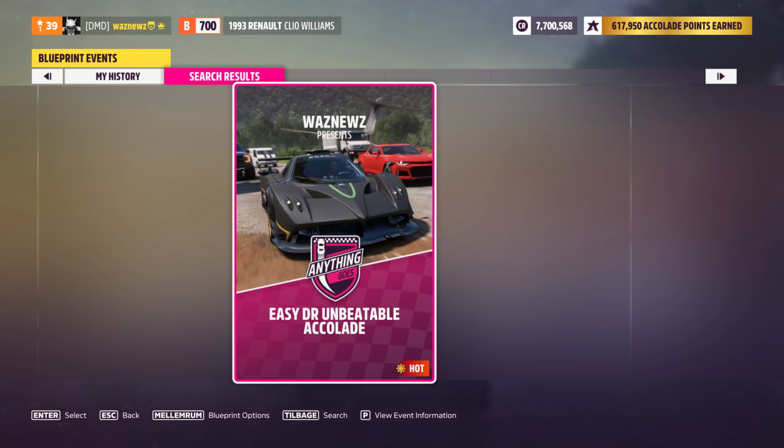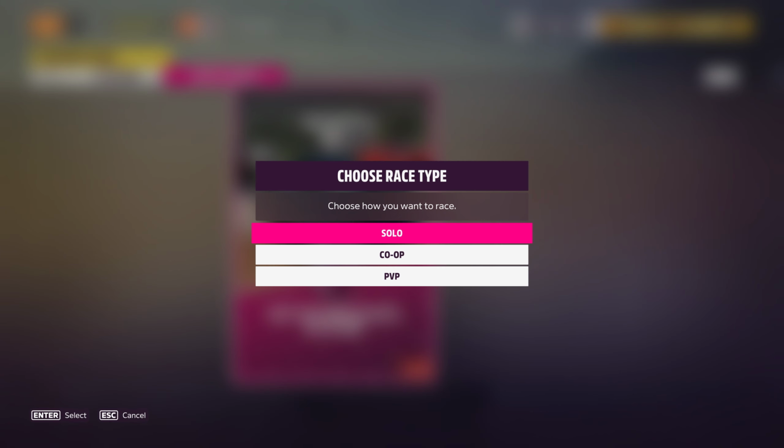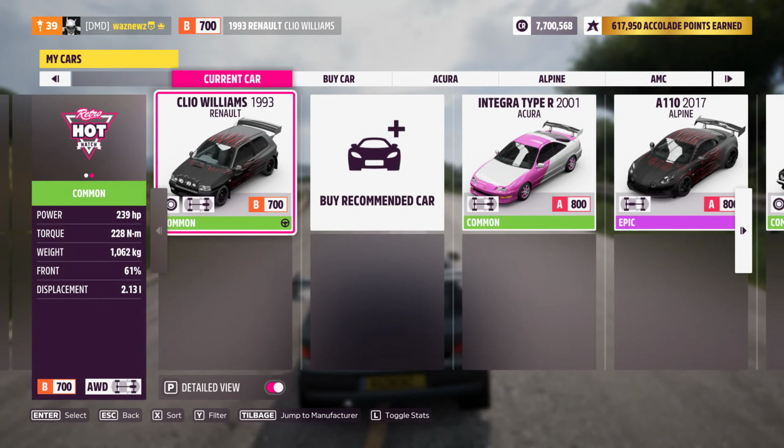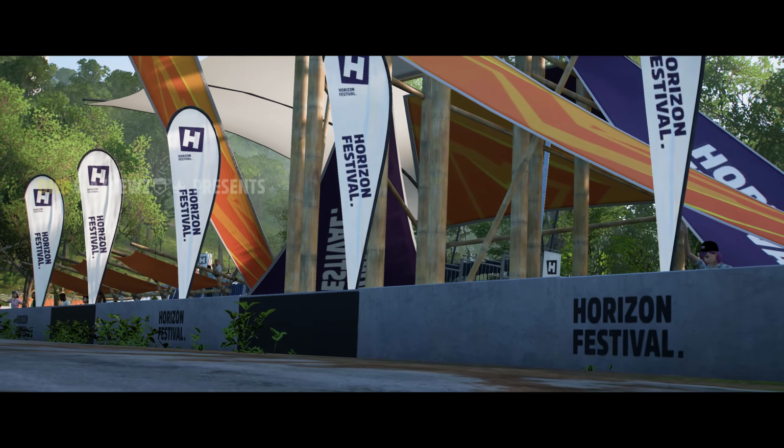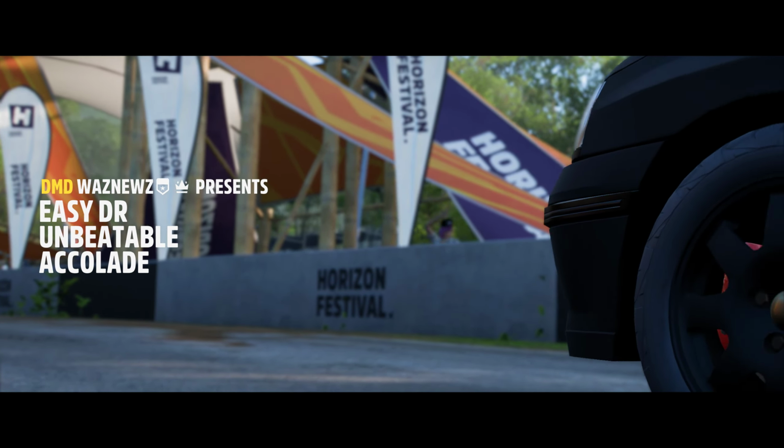And don't worry, the share codes for the tracks and the paint jobs are in the description as per usual. Easy DR unbeatable. Yeah, what does the DR stand for? If you haven't guessed the sort of thread through the naming of these by now, never mind, you never will. Anyway, this Renault is both, of course, a Renault, a hot hatch, and it's tuned to B-Class. So we get as many accolades as possible per race.